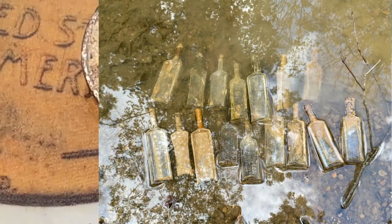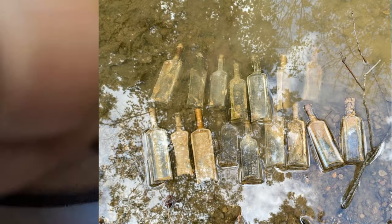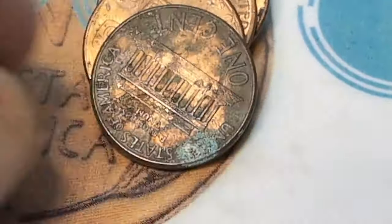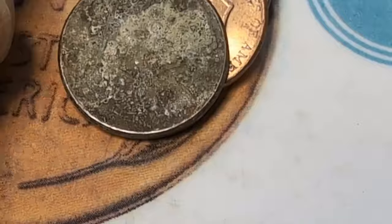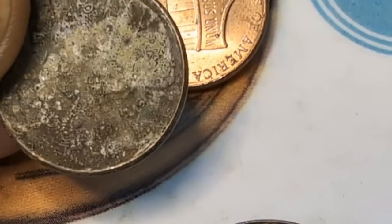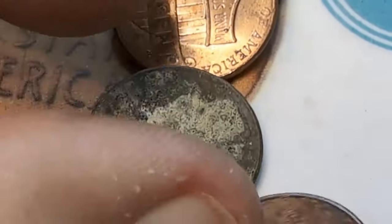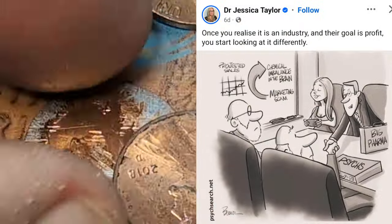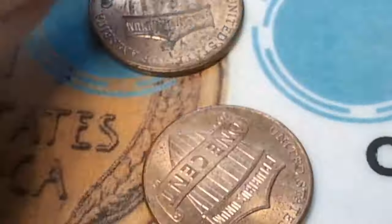Here's an interesting picture. My friend in West Virginia is also an old bottle hunter, and he found all these in one area today. These old medicine bottles. Pretty cool old things. They remind me of the John Wayne movie, The Shootist, when Jimmy Stewart prescribed him the laudanum. He goes, that's addictive. Or somebody said that was addictive. He's like, it don't matter. You have cancer. Pretty neat collection of old bottles there.